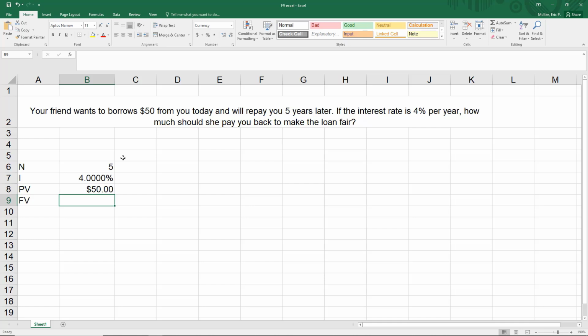We're going to put in the Excel function here, which is equals FV, open parentheses. And Excel tells us what parameters we need to put in. So first one we need to do is rate for interest rate. That's that 0.04 we just entered. Nper for number of periods. That's the 5 next to N. Payment is actually the value of any interest payments that she would make during the life of the loan. There is none. She's not making any. It's just we lend her money today and then she pays us back at the end. So this value would be 0.